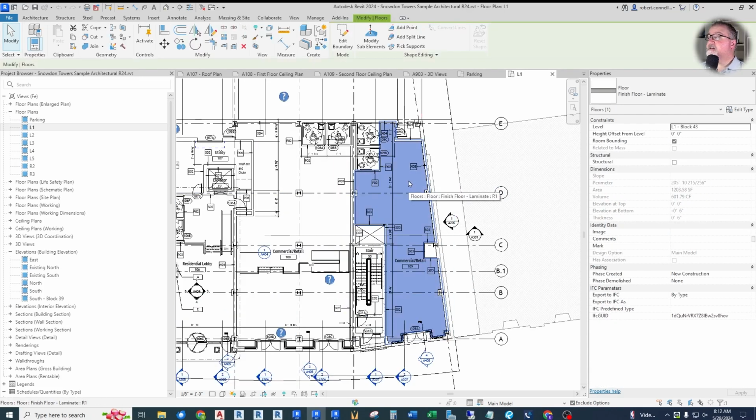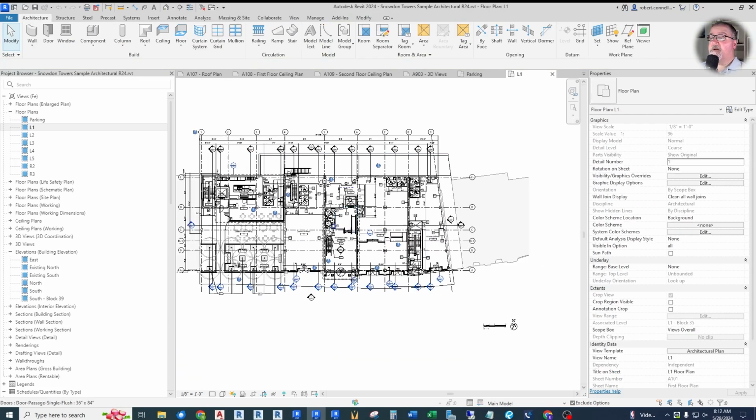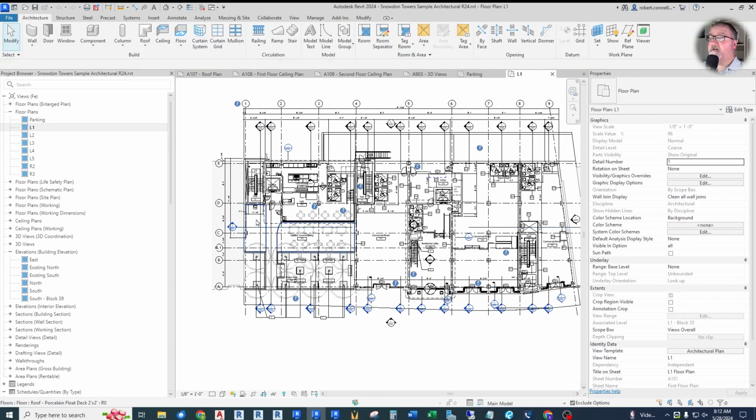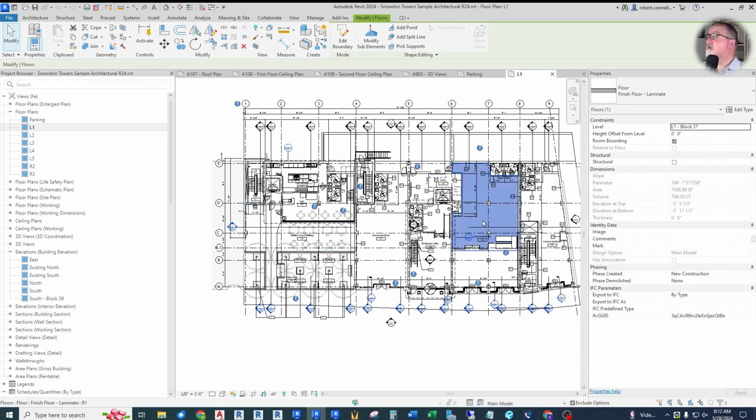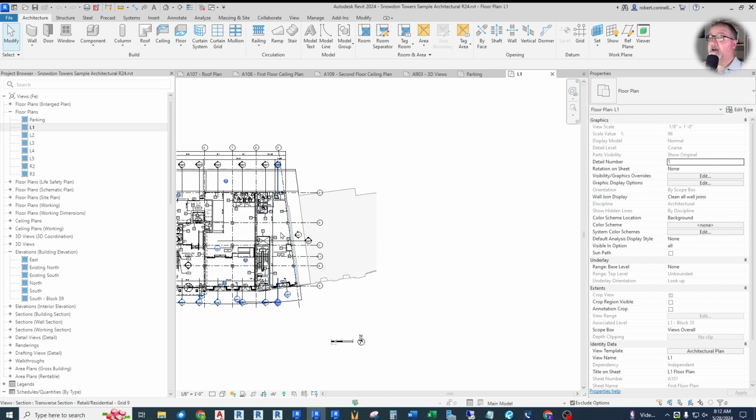And then finally, this guy is at level 1, block 43. So we have block 35, block 35, block 37, and block 43.